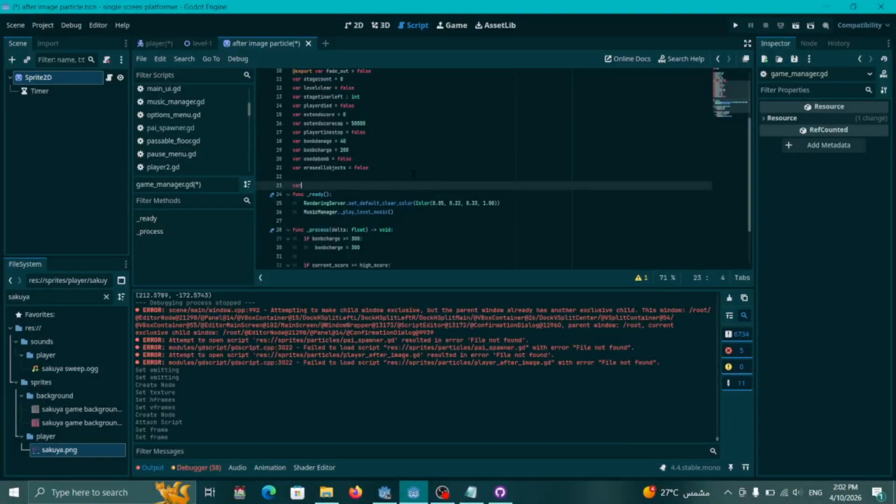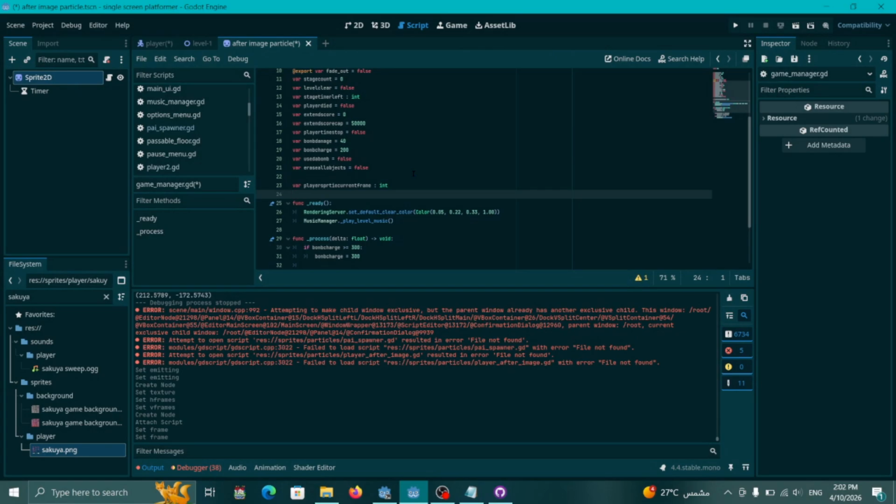Those are going to be for player sprite current frame, and it's gonna be an integer. And the other variable is gonna be for player sprite flip h. It's gonna be a bool.